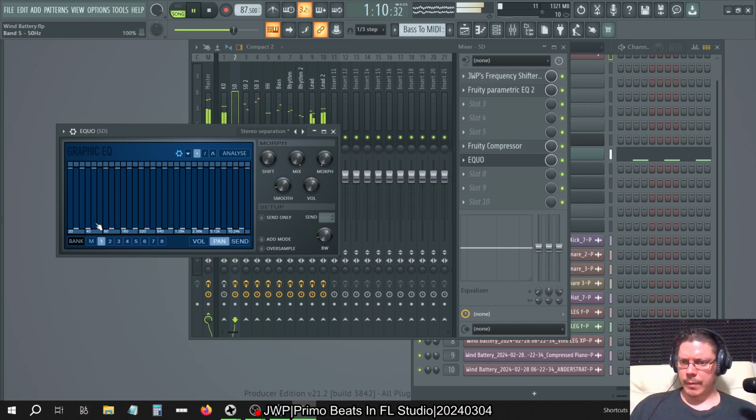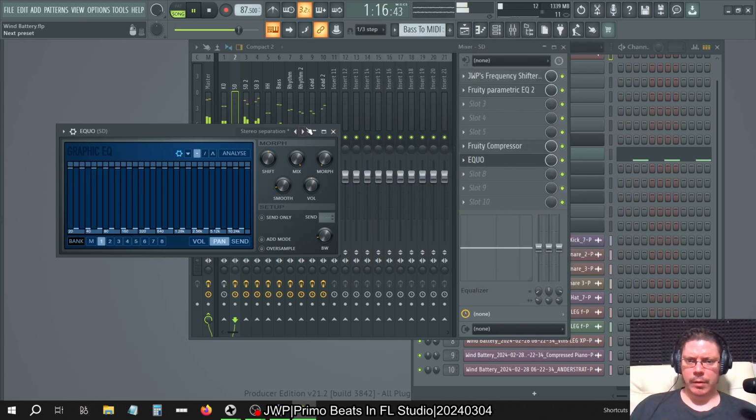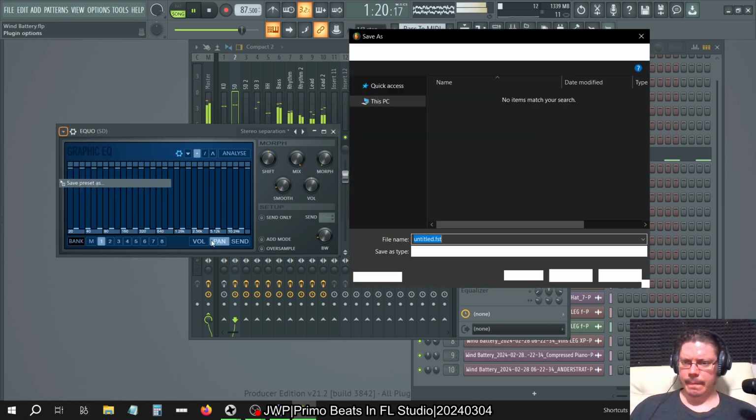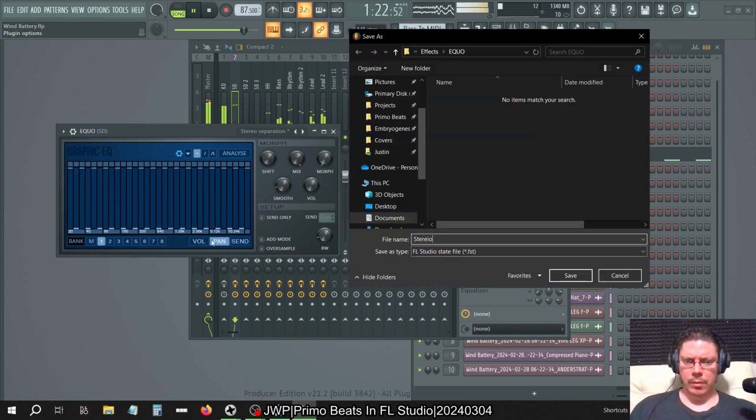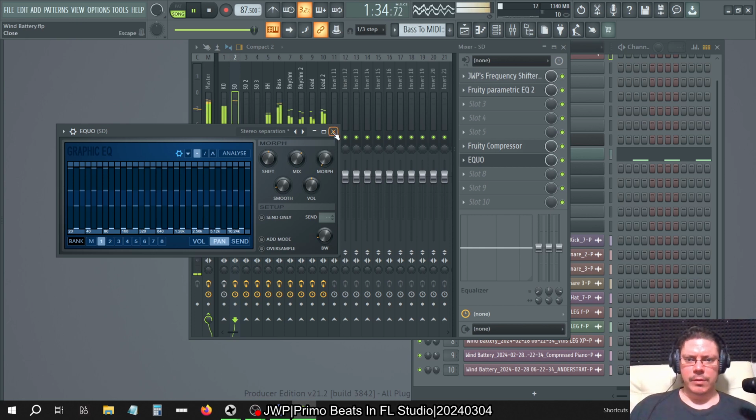Okay, and then I'm gonna save it again and I'll probably lose it again. So I'll call this, what is it normally called? Stereo separation. Call it stereo separation, fine. Alright, and I don't want it that fine, so I'm gonna mix it in, pull it in a bit. 25% is fine.